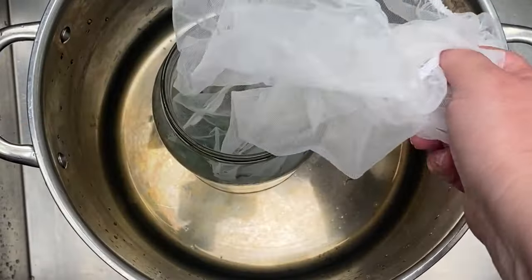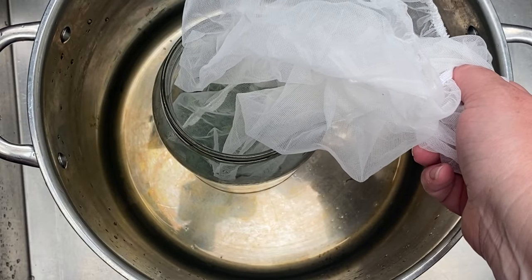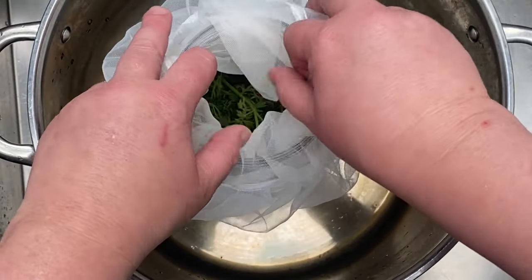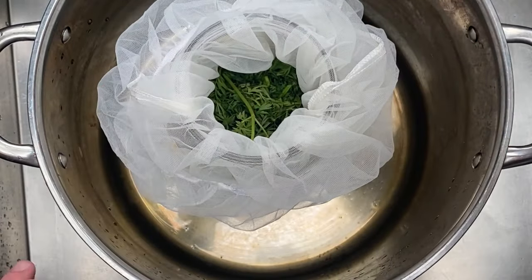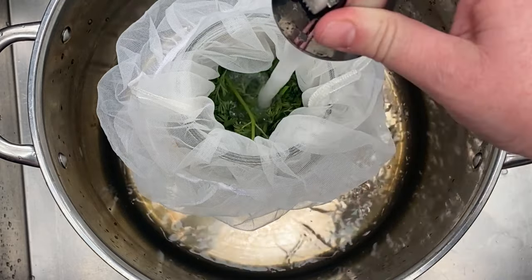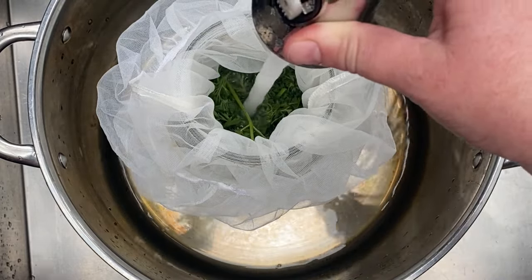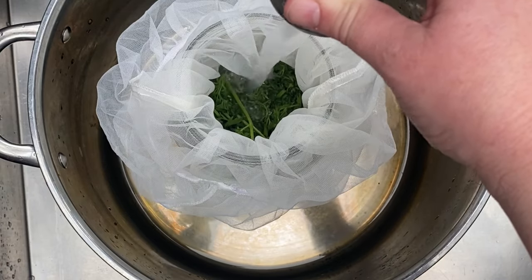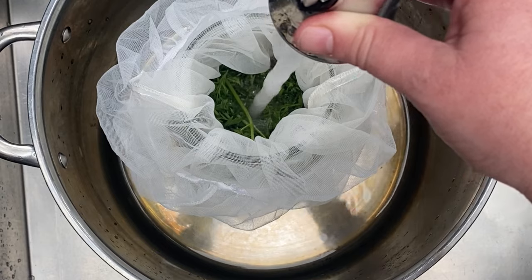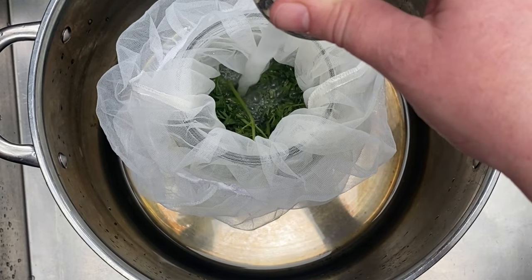Now, these bags come in 2 different sizes, in a 1 gallon or 5 gallon size. I believe this is the 5 gallon. I use it for this extra long old pickle jar, which I quite enjoy using for dyeing. And then once you've got that all in place, you're gonna add your water. You can add hot water or warm water, and fill obviously the jar up pretty much to the top.